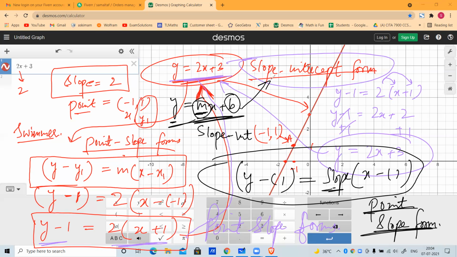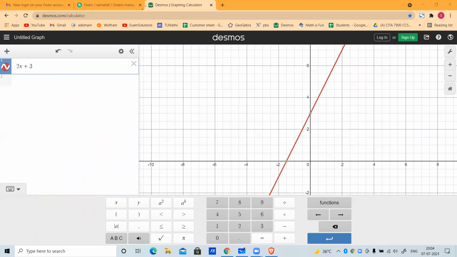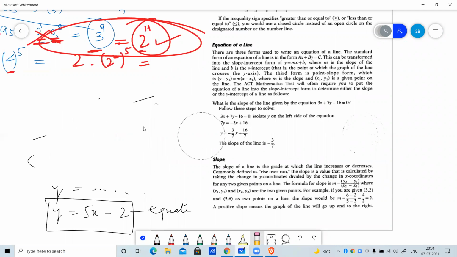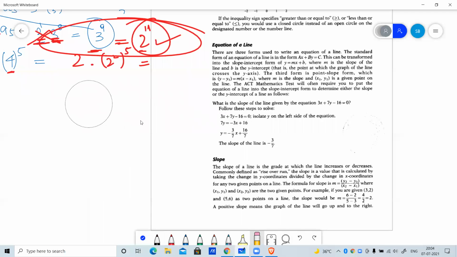I see. All right, so this was enough for this. We can move forward. Yeah, but I don't completely know the point slope form yet. Oh, you have not completed the point slope form, right? Yeah, but I think that the point slope form will still confuse me just a little bit.